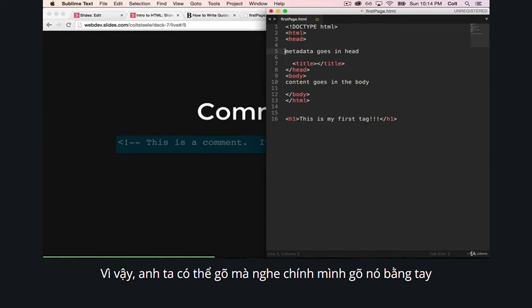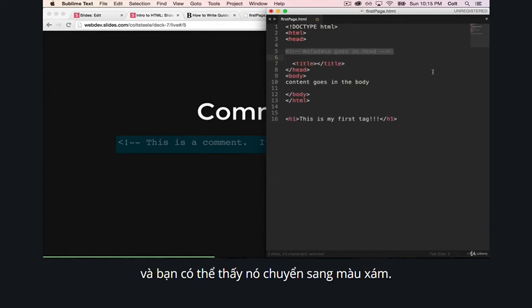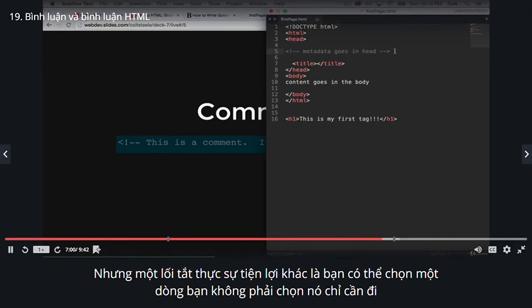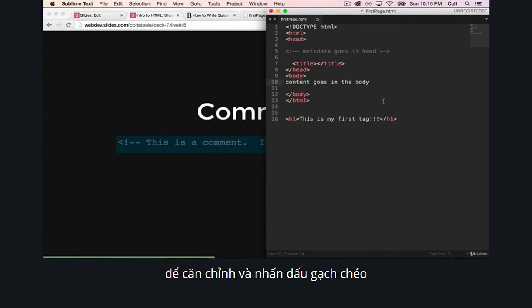So you can type that here yourself, type it manually. And you can see it kind of goes gray in Sublime. But another really nifty shortcut is that you can select a line. You don't even have to select it, just go to a line and hit Command slash.